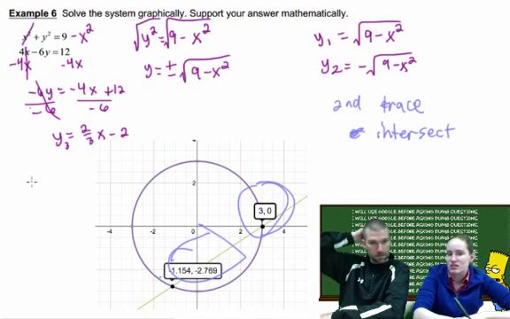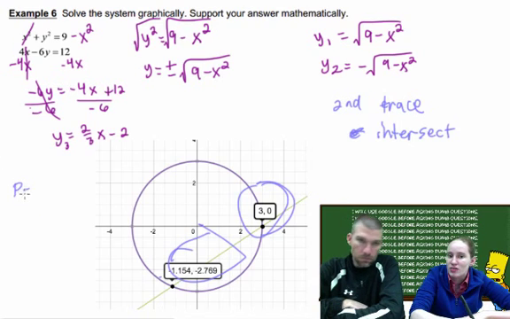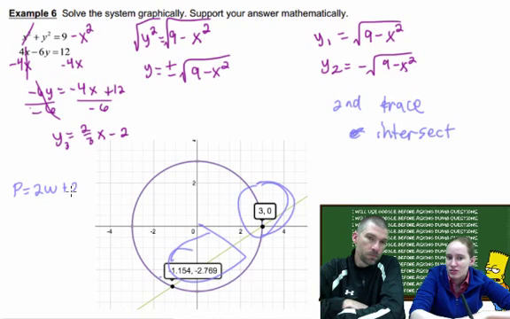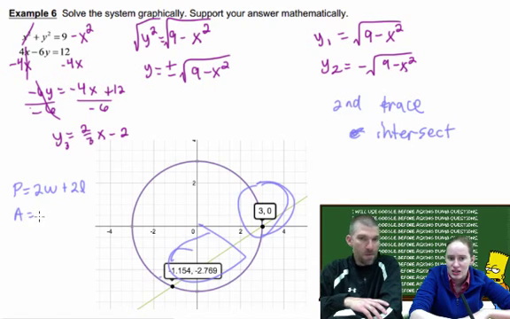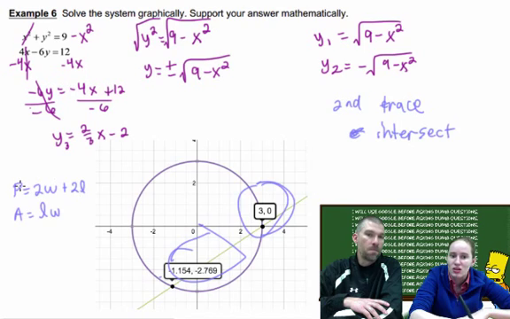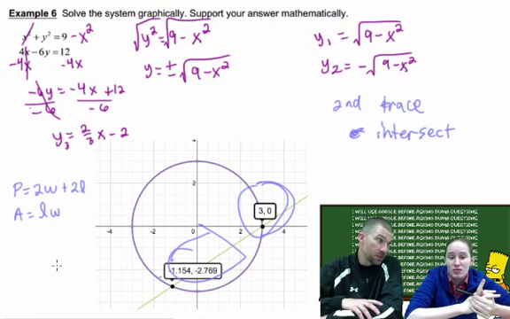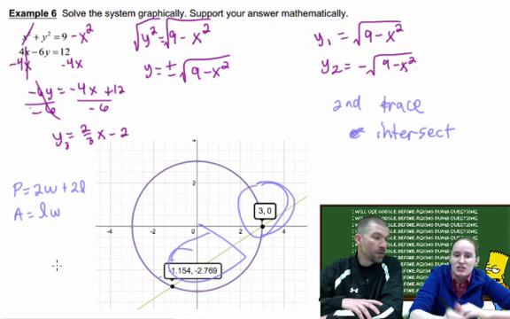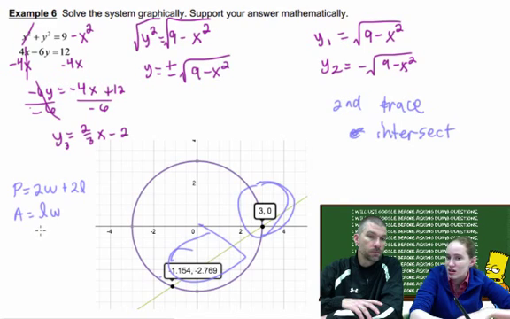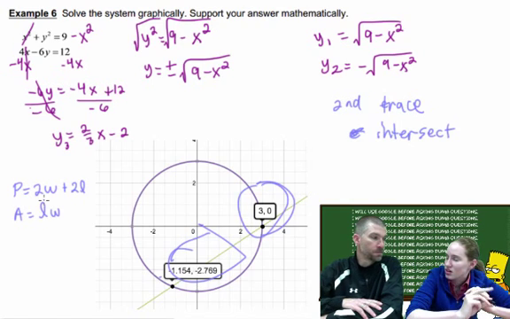There are some word problems in this section. I know that there's one that talks about perimeter. Remember that perimeter is two width plus two length, or an area, and we're talking about a rectangle. The area of a rectangle then would be length times width. Depending on what information they give us, we potentially have a system of equations here. And maybe both of those could come up at the same time, potentially. So you'd solve one of them for like say w, plug it into the other one. And in general, I feel like I find it easier to solve this one for w or l and plug it in here, then you've got a nice polynomial. If you do it the other way around, you end up with some really weird rational thing.